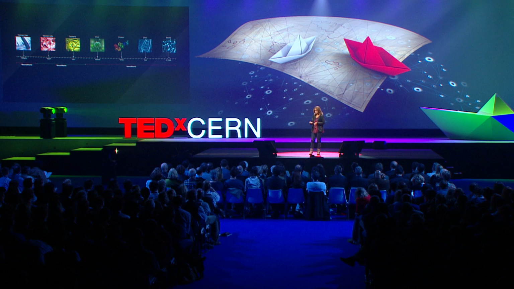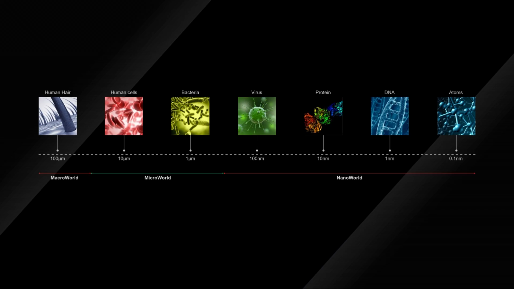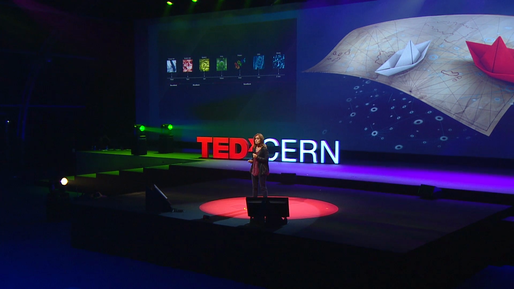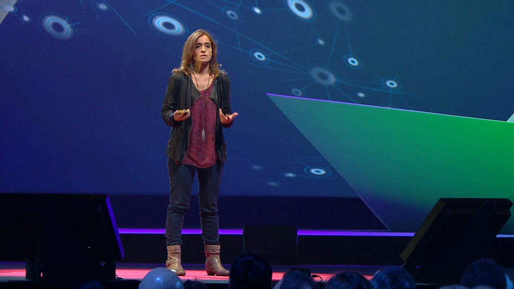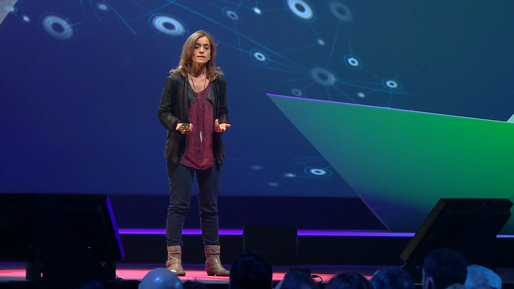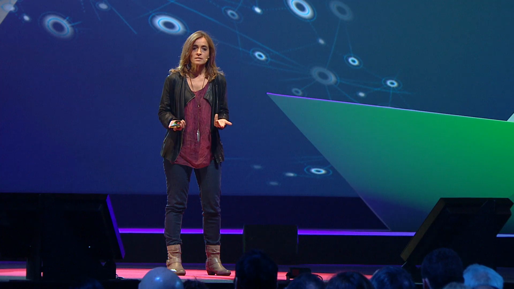So you must think, but do we actually have something in the human body of that size? Actually, we do. If you saw in the slides, you can see what we have in the human body at this small size when we go down to the nano level. Well, we do have viruses. Some of the viruses are already 100 nanometers. But more important, we have proteins, DNA, atoms, collagen. All these names are very familiar to you. These are actually the targets of the current medicines. So what has nanotechnology done to create this new field of nanomedicine?